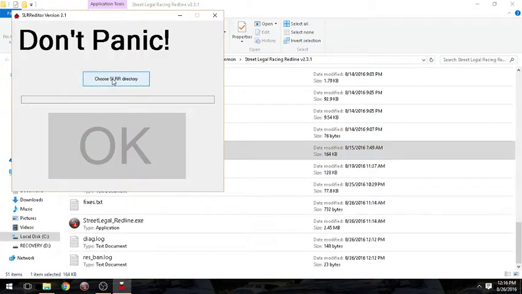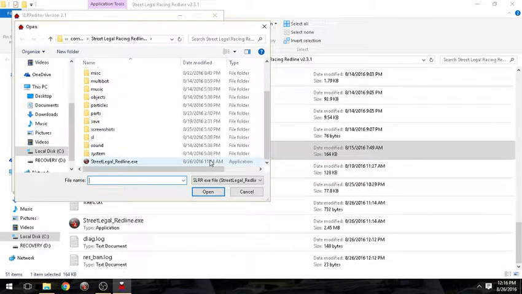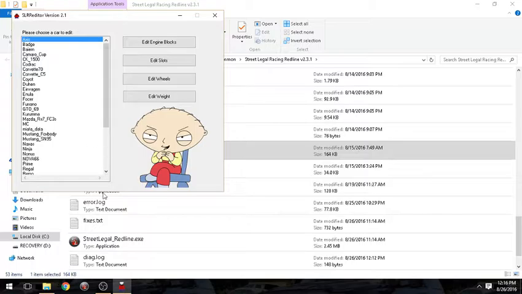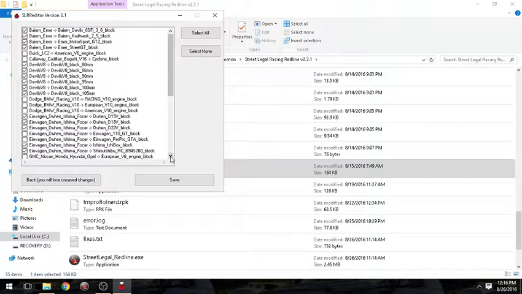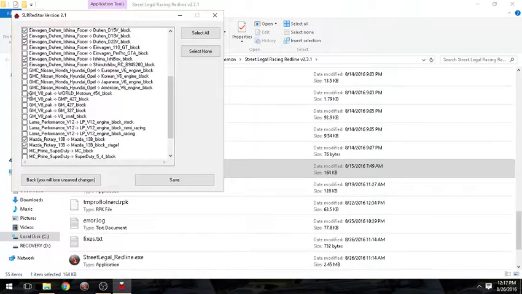Then you open it up, if it will load. Then you have to choose the SLR directory, then go to Street Legal Racing Redline. The car I'm going to be doing today is the Rx7 FC3. I already have the engines in it that I want, but I just added a new engine pack to it. I'm going to be putting in the GM V8 pack, and I'm going to use the Devil's V8 for today. I would use the Mazda rotary, but it's not working for me.